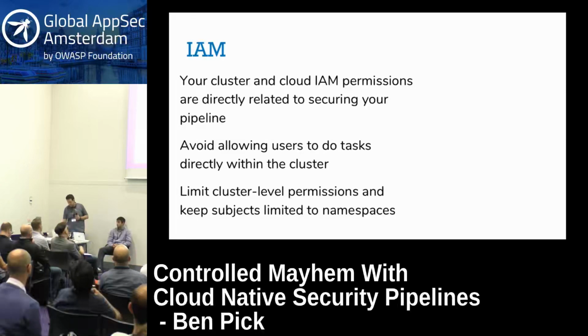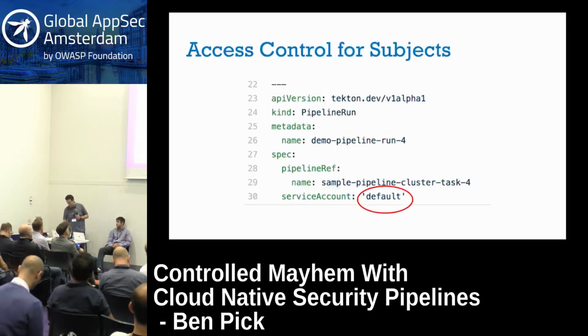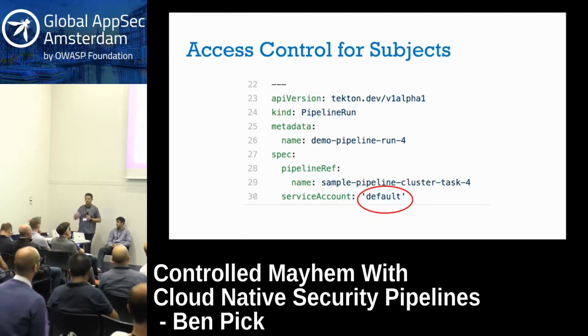So it gets really important to figure out what that service account can actually do in the cluster and in the cloud. By default in Kubernetes, when you create a new pod, it'll use a default service account. I'll show an example of that in Tekton here. This is if you want to create a pipeline using Tekton. It's essentially running on Kubernetes, so the way you'd run other resources is very similar.